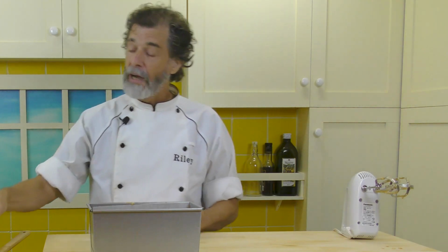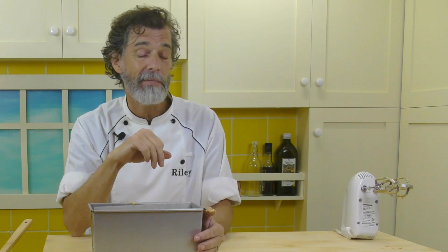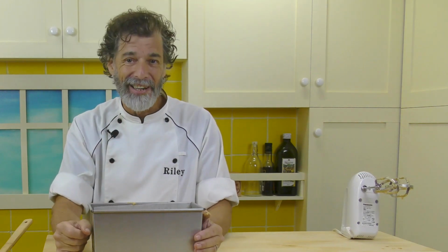All right, that oven has been preheating over there at 325 degrees Fahrenheit or 170 degrees Celsius. It's going in for a slow bake. Going to bake it for an hour to an hour and 10 minutes. At an hour, we're going to bring it out and test it and see if it's done. All right, so see you in an hour.